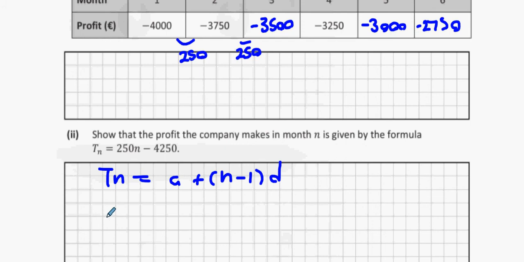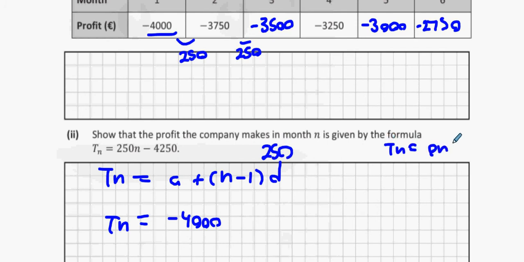This one is linear. The quadratic isn't. Okay, so what's the A value? We did it yesterday. The A value is your starting value, minus 4,000. And your D value. Now, in the test, it might say Tn equals Pn plus Q. Just ignore that for a minute and do your standard formula, and I'll explain what the Pn plus Q means in a second. Does everybody get that? Okay, we multiply by 250 and we get 250n minus 250.